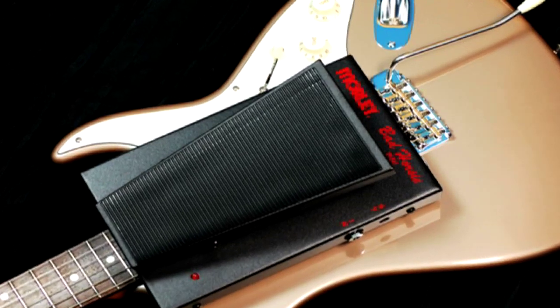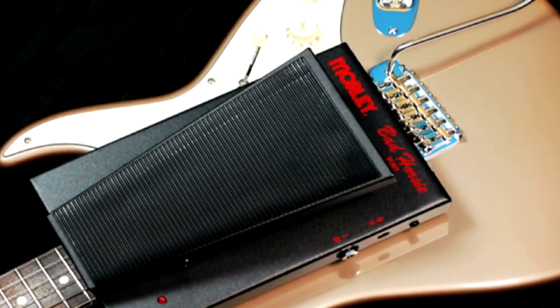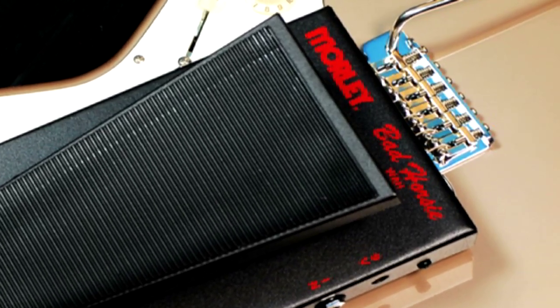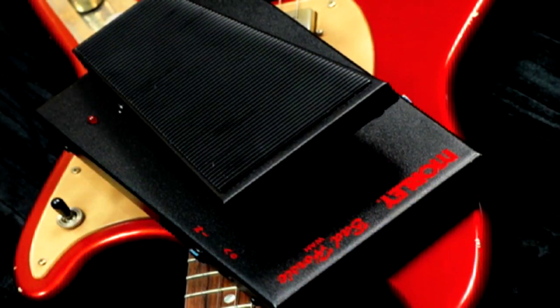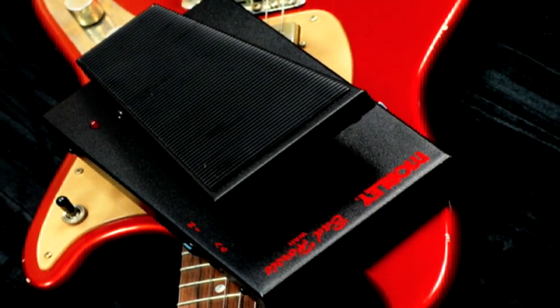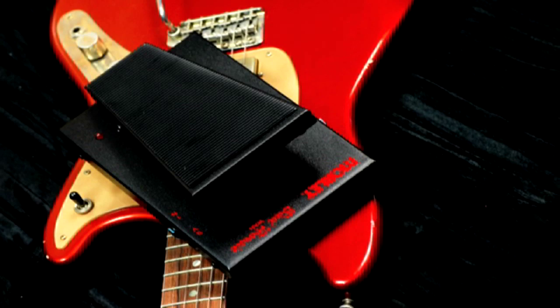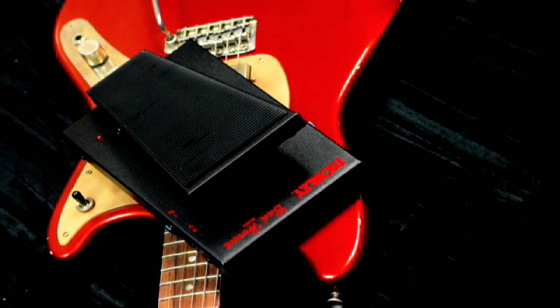Since the 1970s, Morley has been the leading producer of optically controlled wah pedals, as opposed to the traditional potentiometer-based ones. It comes as no surprise that when Morley teamed up with guitar hero Steve Vai to create the Bad Horsie Wah, it would raise and set the bar for the industry standard in optical wahs.